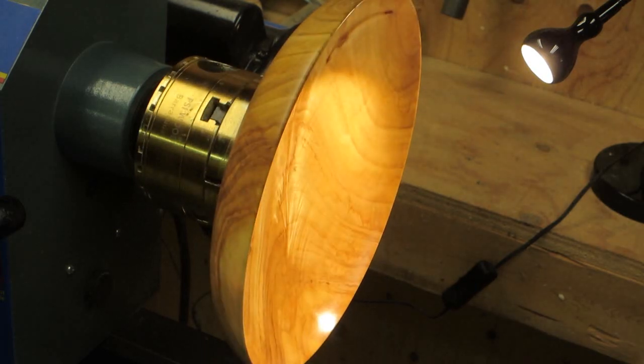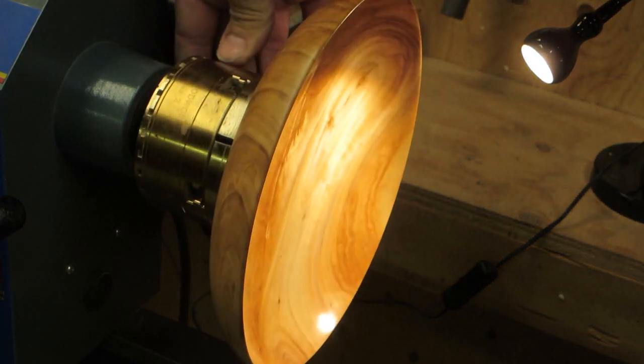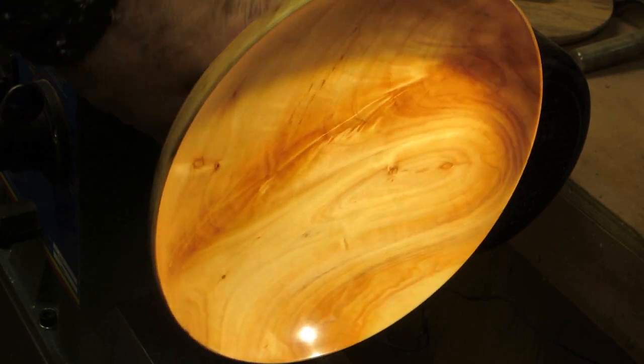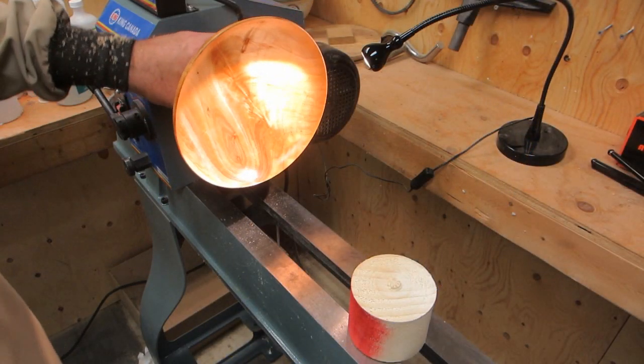I hope you can see how just shiny that is. Absolutely beautiful. I actually think that one coat is plenty for this. All right, so this is where it gets a little bit scary.